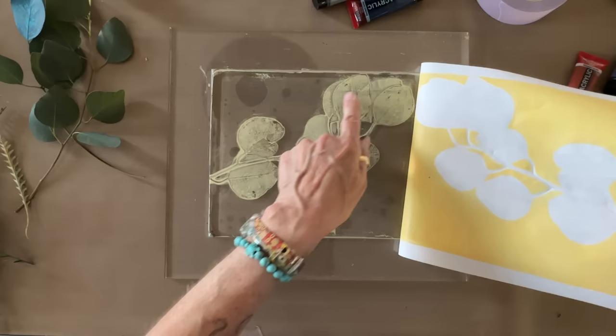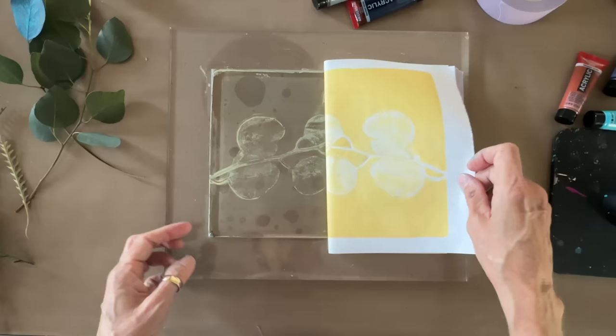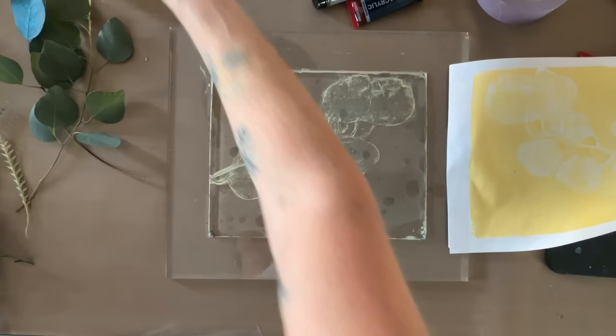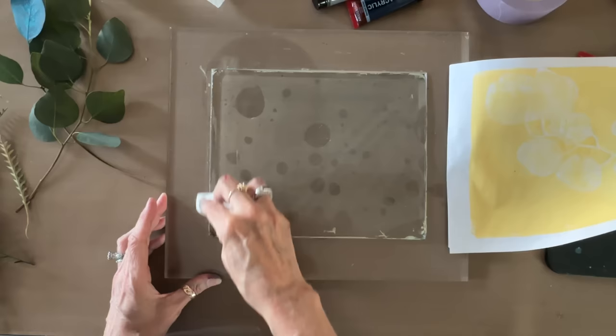When I pull back I've got a big open silhouette of the eucalyptus with great vein detail. Now I put my print right back in place, pick up that vein detail, and it goes into the open silhouette. When I lift this up I've got some real interesting detail in that silhouette opening. The smooth side of the paper really grabs all that fine detail on the plate. Then a little water and paper towel to clean the plate and we go to the next color.